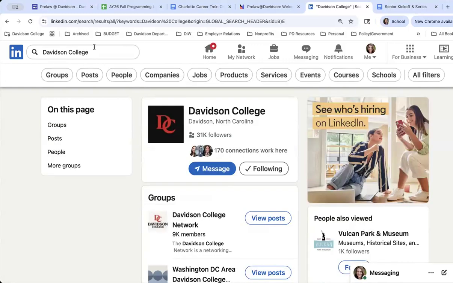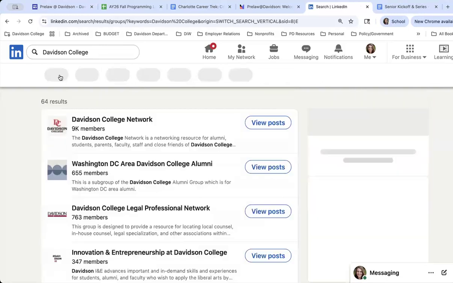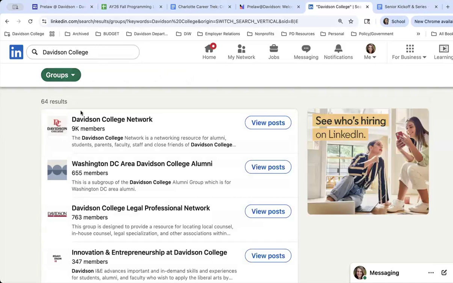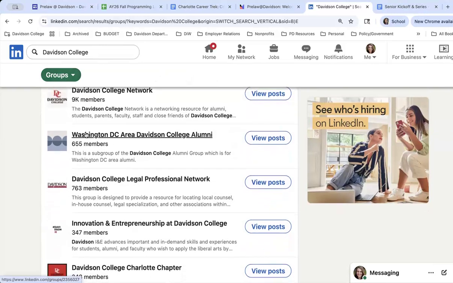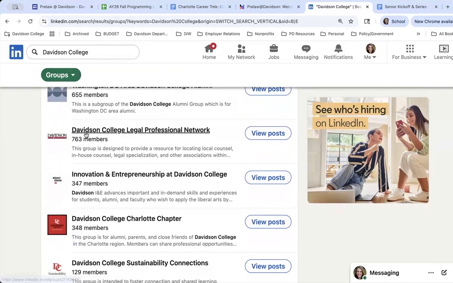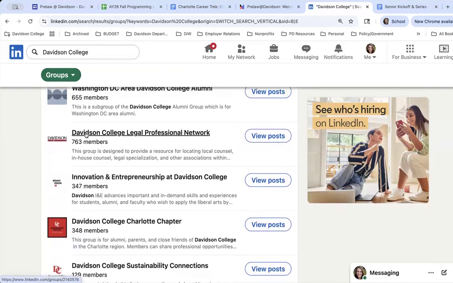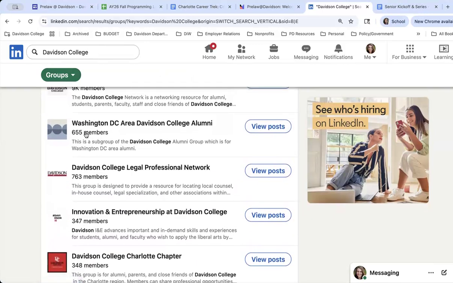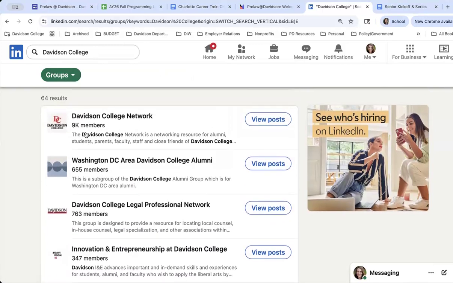And then LinkedIn is going to ask me, what is it that you want to search with keywords of Davidson College? And what we want to search, we're going to click on groups. And here is a list of the Davidson College affiliate groups that you will find on LinkedIn. And I encourage you to consider joining any of the groups that you think are relevant to your Davidson experience.